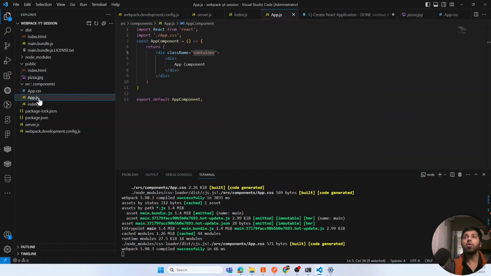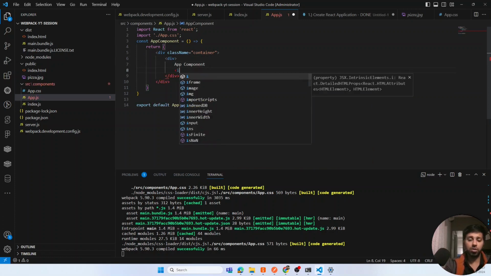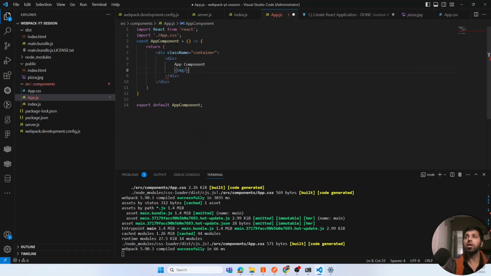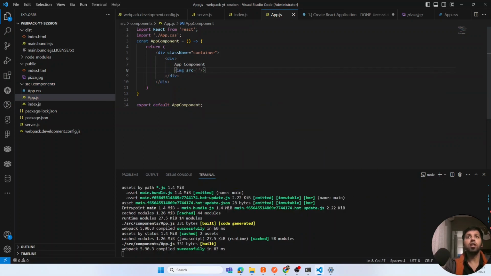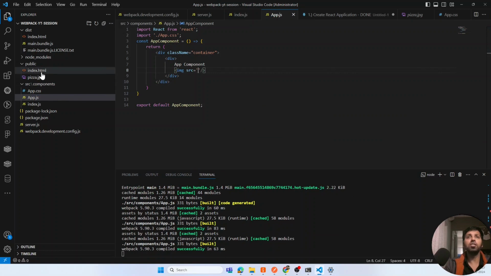So in my app.js, I just want this image over here, image src is equal to, my assumption is that I'm sitting on the app.js, and it is inside the public folder, dot slash public slash pizza.jpg, right? I just want this JPG to be loaded for me, right?